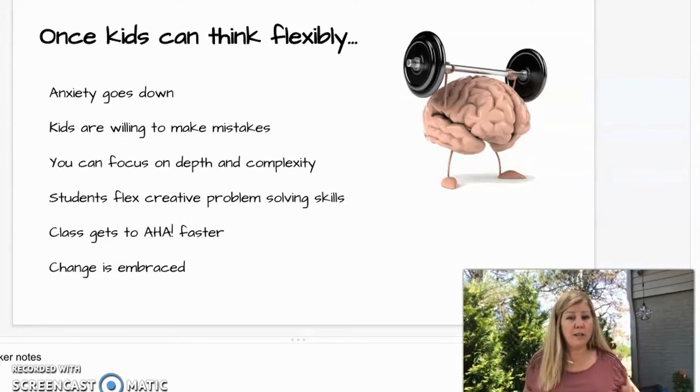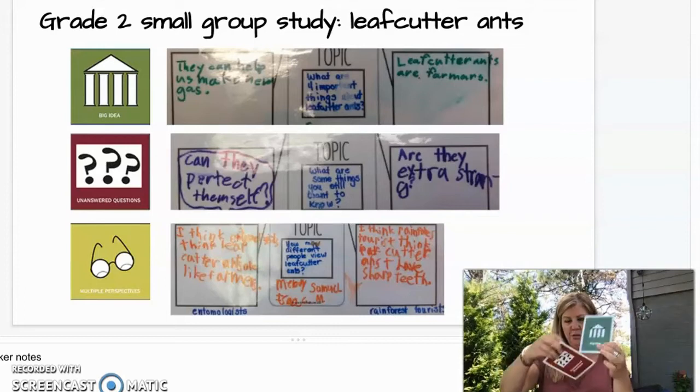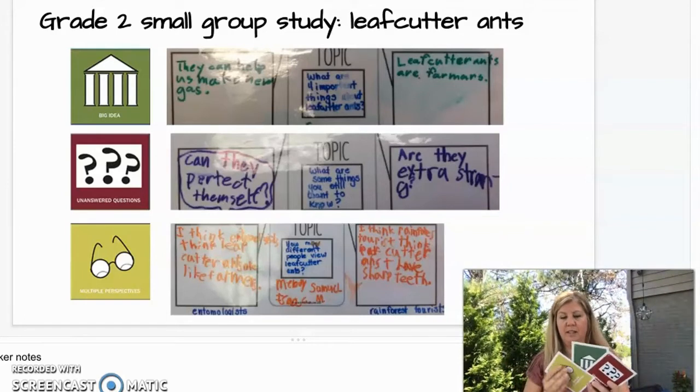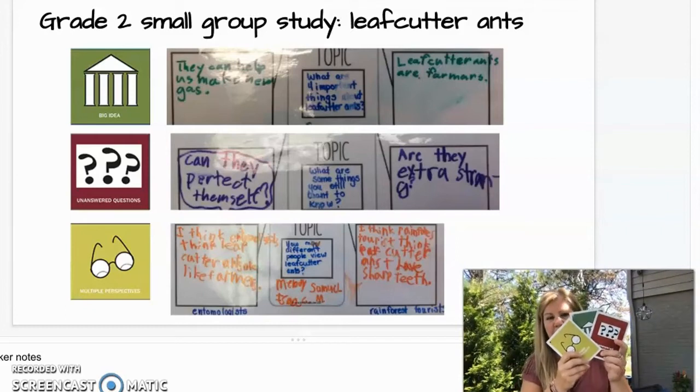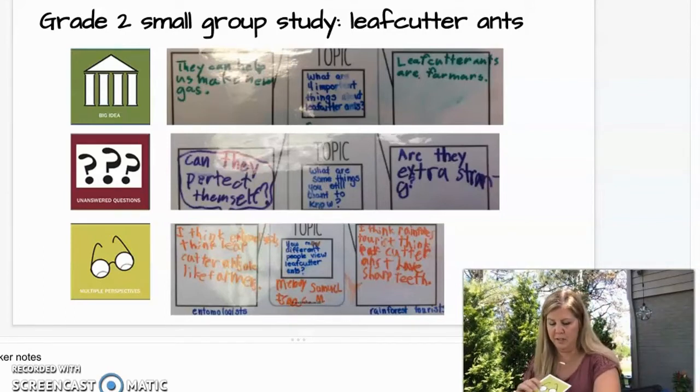It works all the way down to kindergarten and all the way up to beyond college age. Here's an example of what younger students might do with this. The icons that this teacher chose were these three. They're universal icons, all developed by Dr. Sandra Kaplan. This was a study on leafcutter ants. And you can see the teacher asked what the big ideas are about this lesson, and students were able to work in groups and come up with ideas that are big picture.